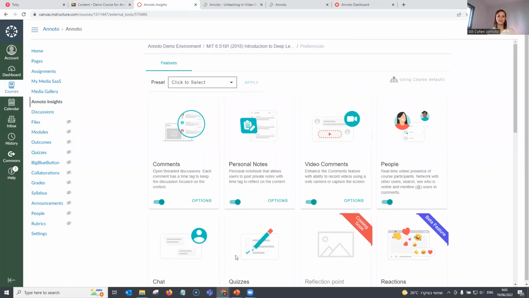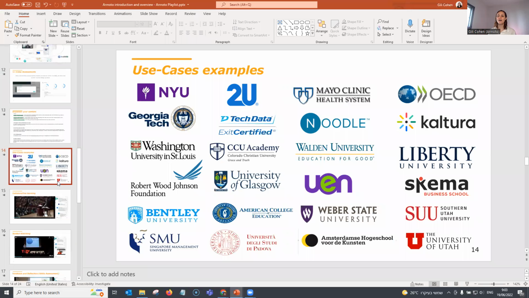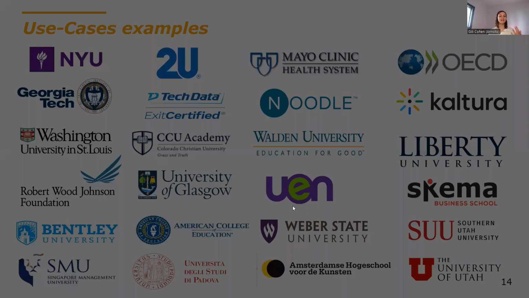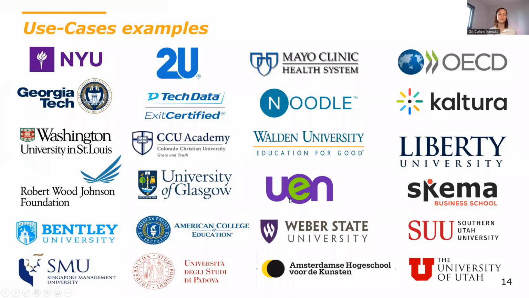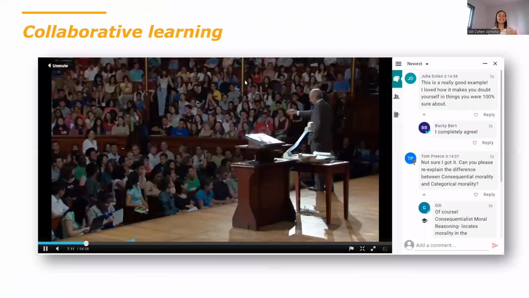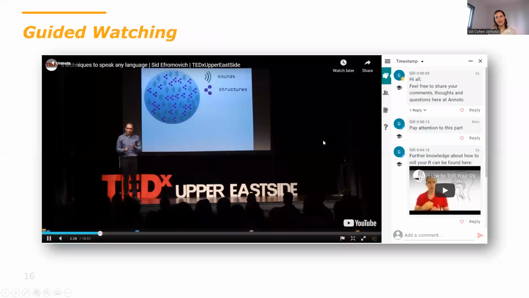Enabling all these kinds of interaction really gives you the ability to use any kind of use case in the video. Annoto is being used by customers from all over the world, and this is only a tip of it. But basically, it can be used to create a collaborative discussion on top of the video. Annoto can be used to guide your students with questions along the video.